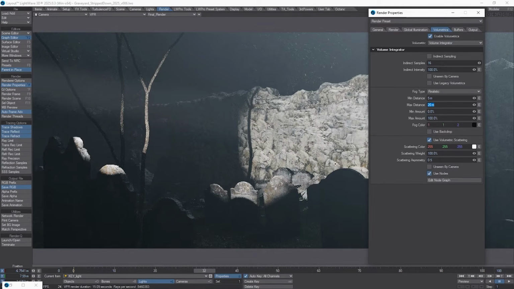but what we're lacking here is texture to that fog. It's just kind of a realistic fog effect, but there's no kind of mist and twirls or tendrils in it. So how do we achieve that? Well, this is where we get into the other side of volumetrics in LightWave, which isn't just lights or fog or asymmetric scattering or whatever it might be. What we want is a fog volumetric object.